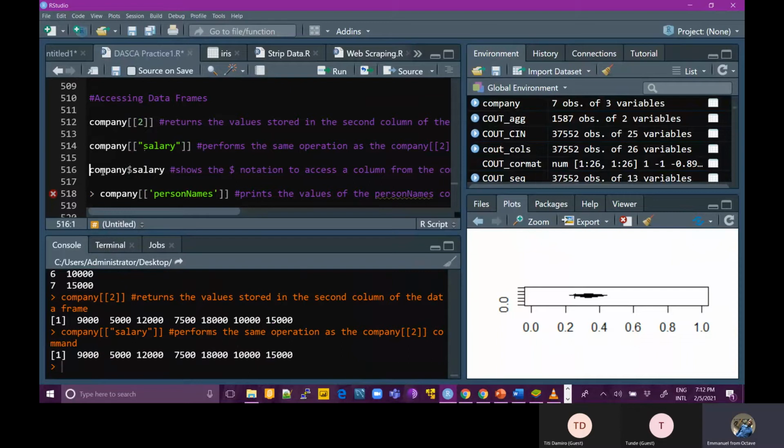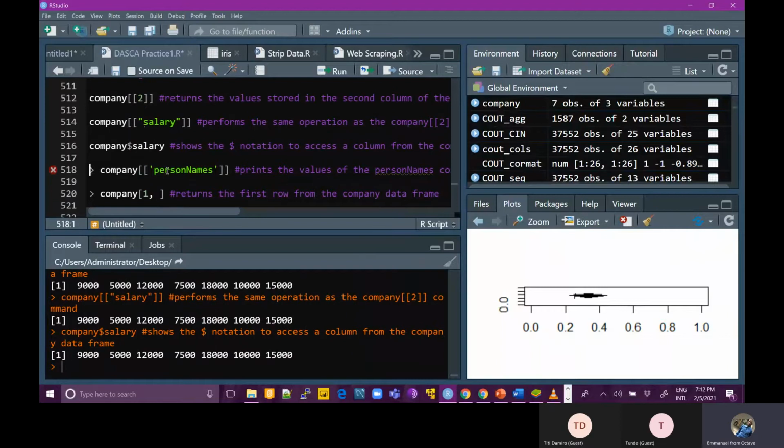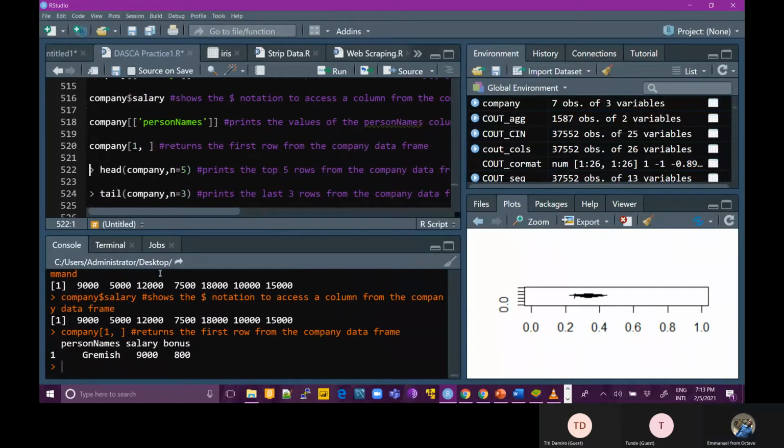Then similarly, I can call it like this using the dollar sign. This gives me the same result, as you can see. This one is calling the person's name, and this one is saying call the first column, which gives you a data frame. This one says give me the first record of the data.